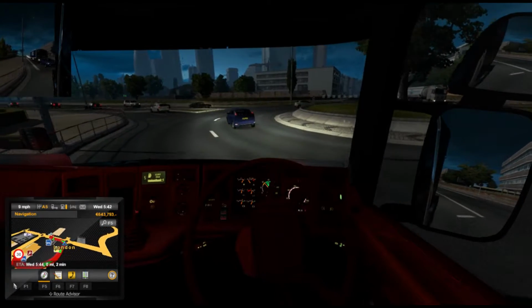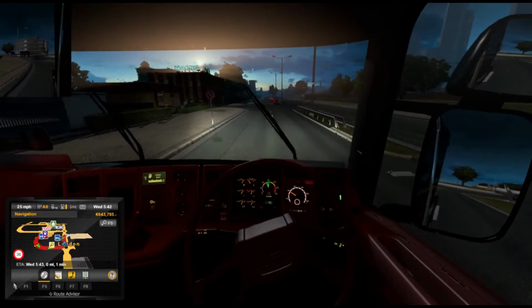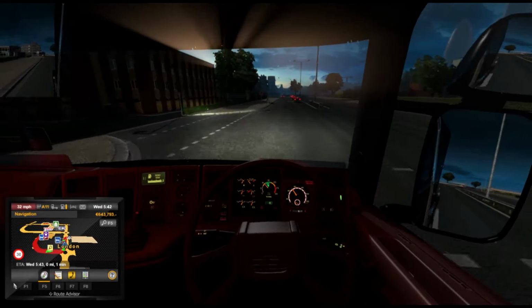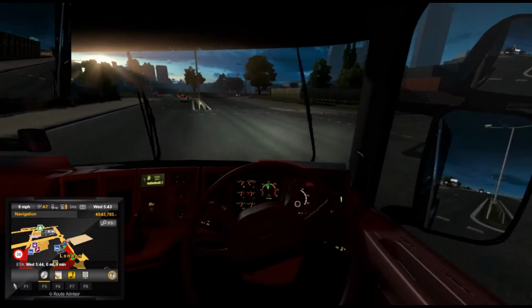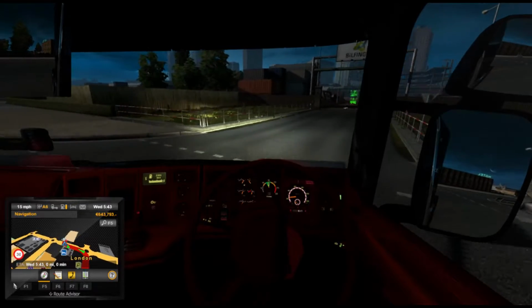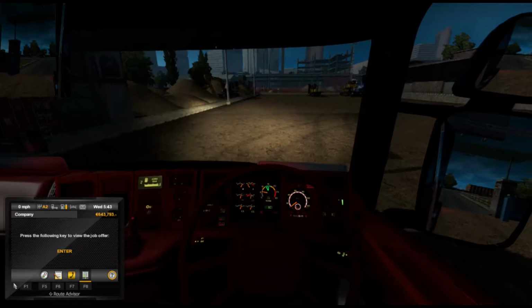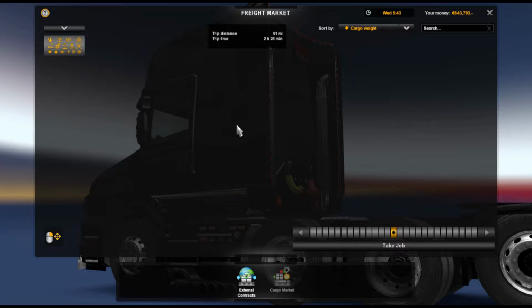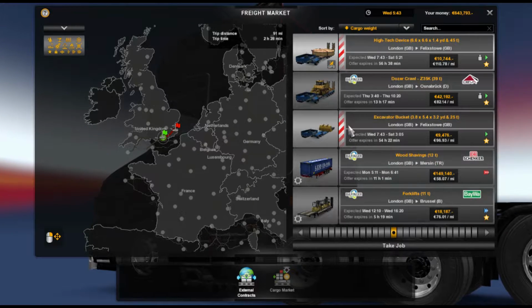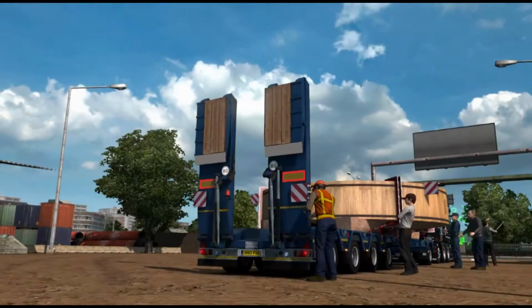Let's get underway. Let's return it right just here, into this yard here. Just there, freight market once again, and it should automatically pick up the GPS one. There we go, take that job straight away. Yes, continue. So tanks were refilled and the driver hours have been reset.